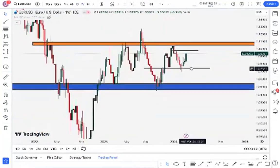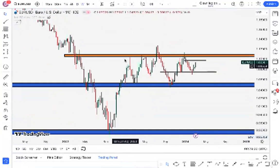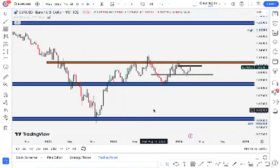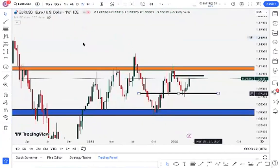So we are still bearish on this guy because this is a continuation pattern to this entire top. This is headed to this pattern. This is not a reversal pattern. This is the continuation pattern. Actually, this is an intermediary, because now this serves as a reversal pattern to the pullback here. This is reversing the entire uptrend. It looks like it wants to collapse. However, on the other hand, this is also a continuation pattern for the bearish drop on the euro. So where I think the euro is going to go, well, I'm still bearish on the euro.